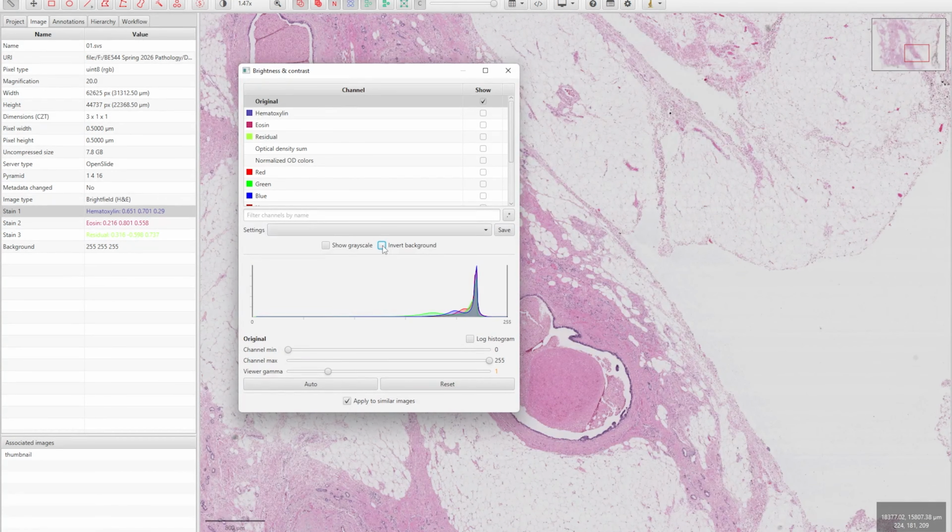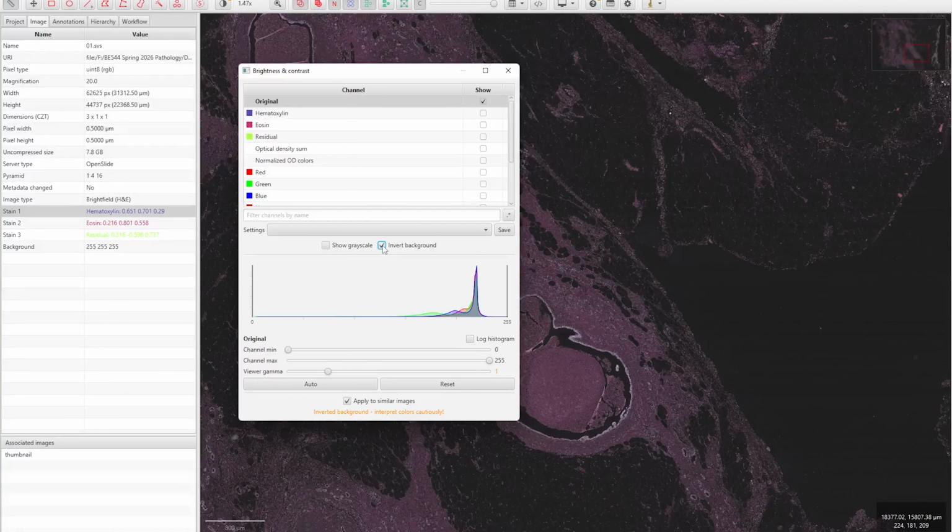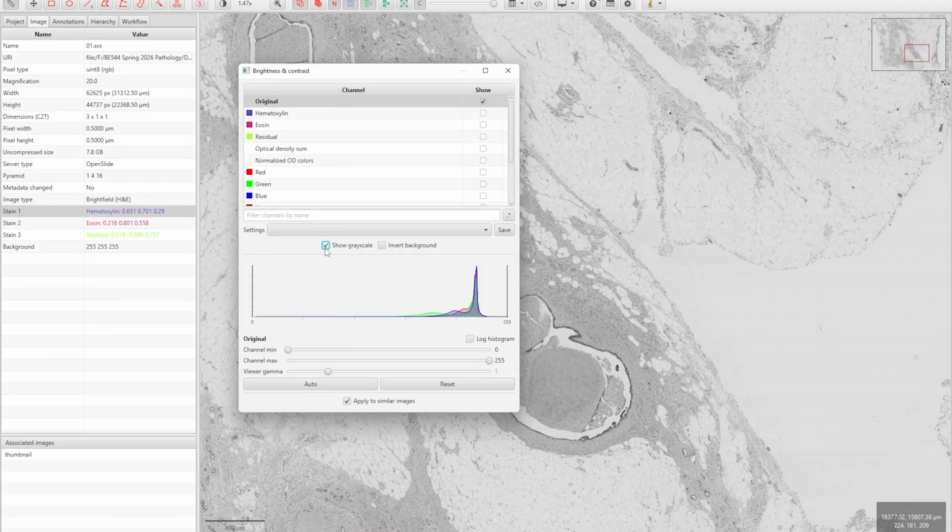Also, you can select invert background, and in this case, it will invert the background, which is a white color, into a darkish or black color. Also, you can select show grayscale to convert the image from RGB into grayscale, and all of these options can be used so that you can handle the image according to the task you are working on.